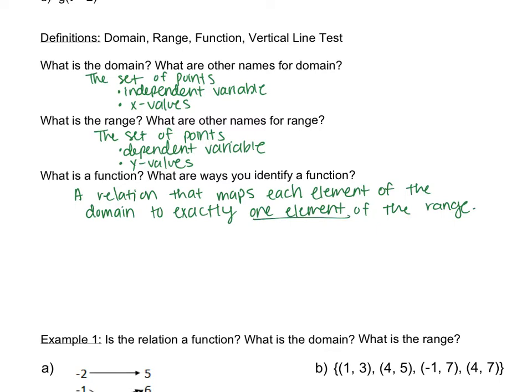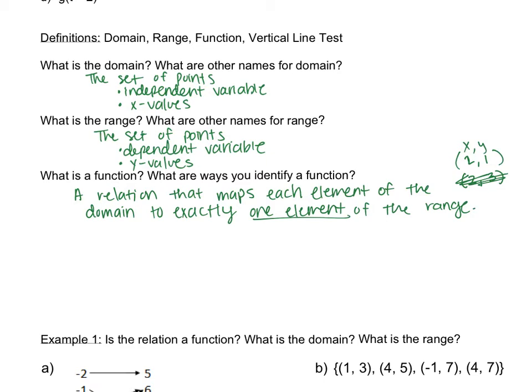So this means that for any x value, it only has one y value that it connects with. So let's say you have your x's and your y's. If x equals 2 gives 1 for y, then it can't ever be that 2 is also equal to 3, if that makes sense. So that's what we mean by whether something is a function. You wouldn't want x to have a repeated y value, is what it's getting at.